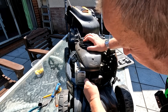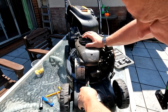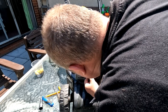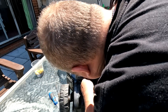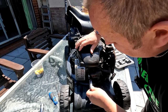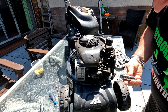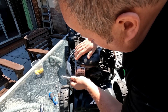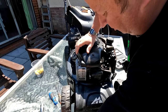And pull that plug cap off. There we go. Not sure what plug that's got in it. Looks like a Champion. So let's get that out. That's a small headed one. All right, let's have a little look at that. Is that the one? That's the kiddie. That is a 10 mil socket, that one, folks. There we go. Shouldn't be that tight.